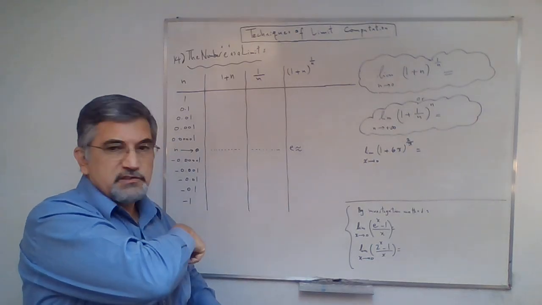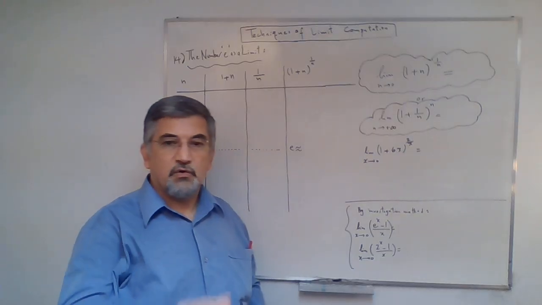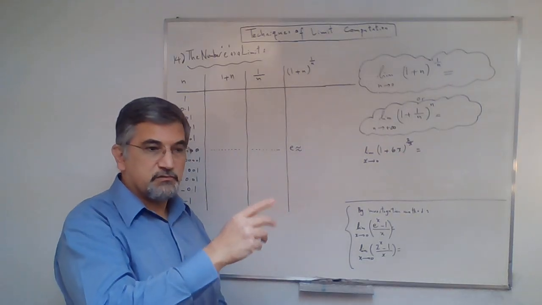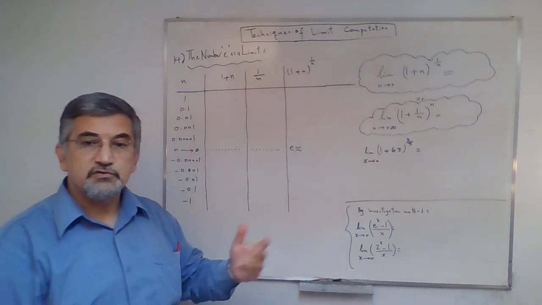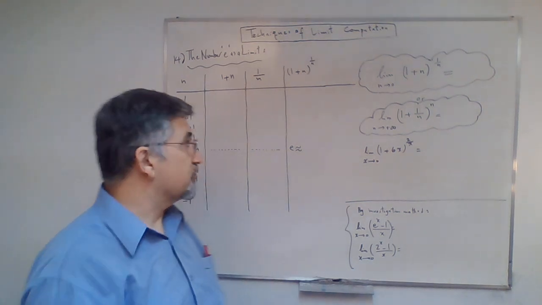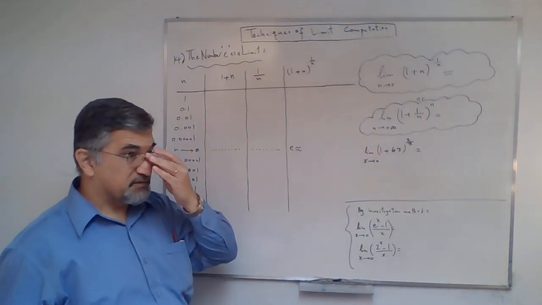2.718281, just like pi, which is 3.1415926. So this number e is also an irrational number. And it's a non-terminating, non-repeating decimal number. And we want to talk about that as a limit.